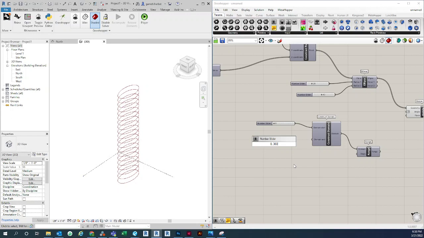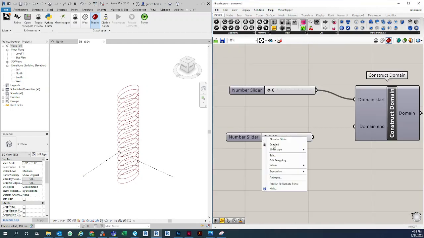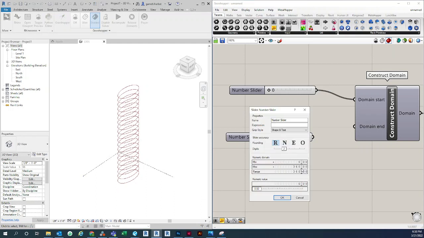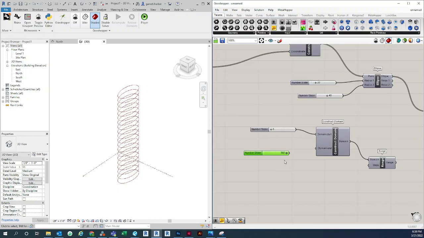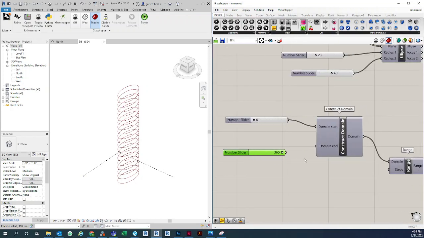And if you wanted to add a decimal point, all you have to do is type in a decimal point and it will generate a number slider from 0 to 360 with 2 decimal points. But of course we don't need decimal points for this, so we will do whole numbers.